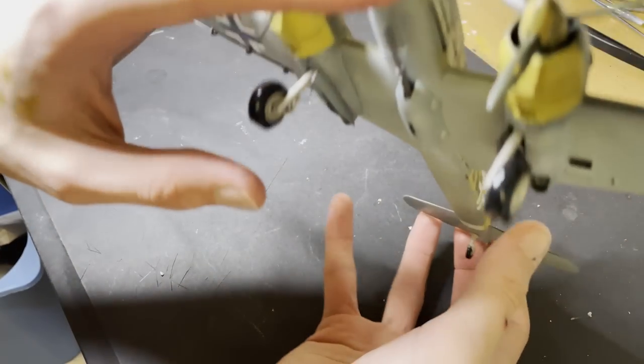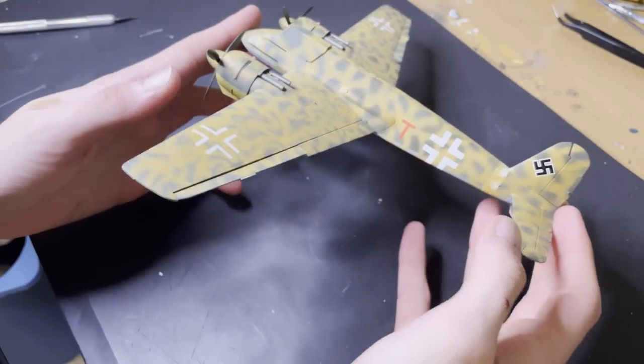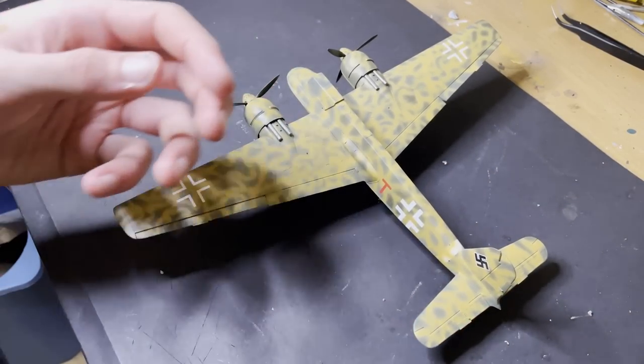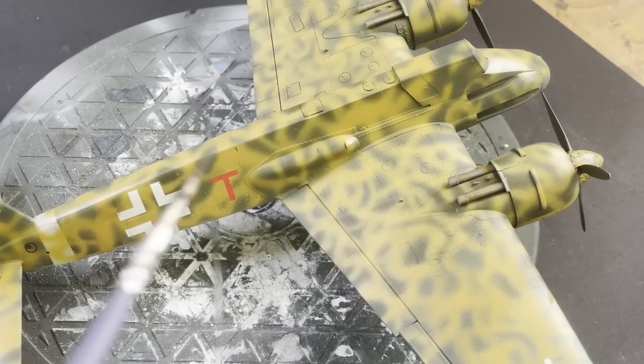So with all of those decals down, to make sure that they are all protected from what I'm about to do on top, it was given another coat of VMS's gloss varnish. There you go, I actually showed it this time, so there's the stuff if you want to get it.